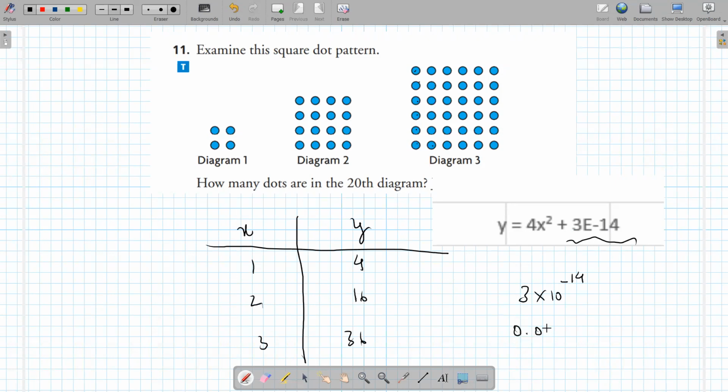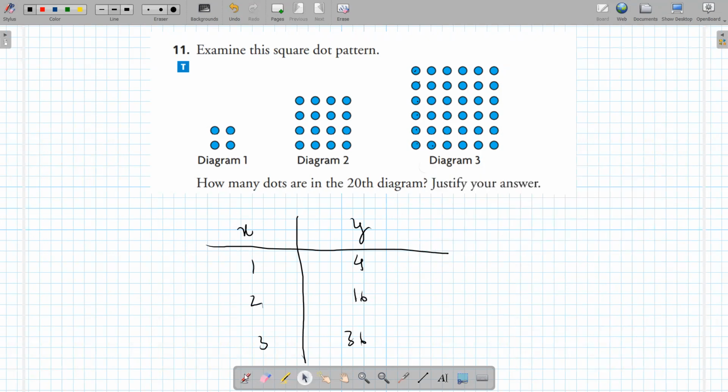You have 0.00014 zeros, okay, 14 zeros, and then you have this 3 at the end. So this number is very, very small. You can ignore it, okay? Look at how small it is. It's not even like 0.03. It's like 0 point, and then there's 14 zeros, and then there's a 3 at the end. So this number here is insignificant, okay? So you can ignore it if you would like. That's what that means. But how would you do this by hand?